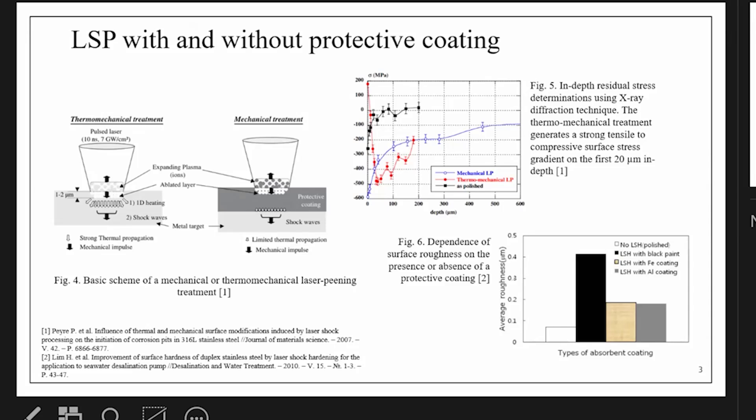In thermo-mechanical treatment, the temperature can reach 20,000 Kelvins within a few microseconds. And the resulting thermal effect usually occurs in the first 50 microns, resulting in tensile stresses in these depths. These stresses can negatively affect the final properties of the parts which we hardened.